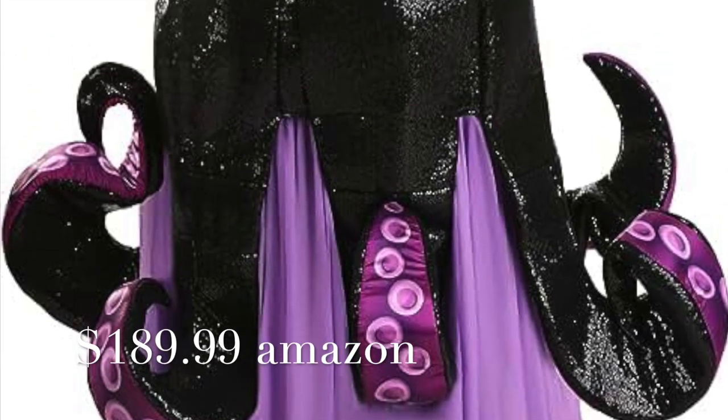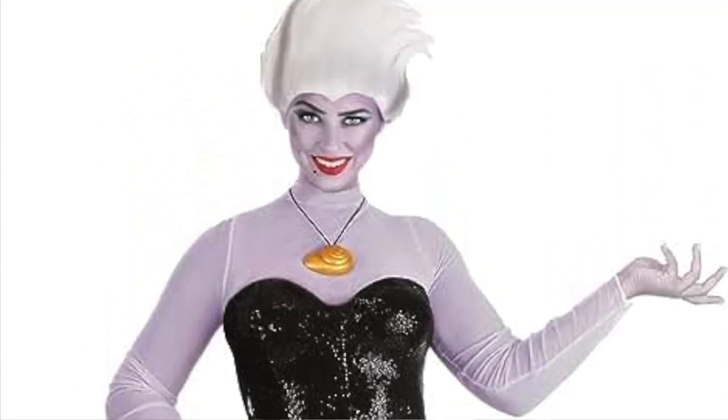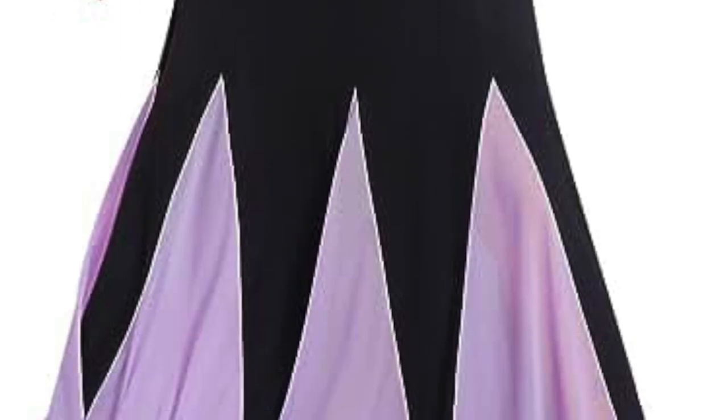There was another costume that I liked. This one was $189. But what I didn't like about it was the skirt underneath. This is all inclusive though. This is the entire costume. So it's $189.99, I'm sure, plus shipping. It looks good. I don't like the turtleneck underneath. I'd rather paint myself. I think it looks more authentic. Then you don't have any bunching or anything like that. But you know, $189.99 plus shipping. And there were a few that I really didn't like, and one that was just like, why do a costume at all? So, but you do you, baby. You do whatever you feel you want to do.